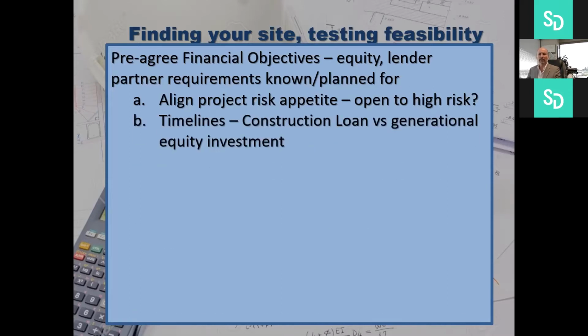Timelines. Is your money that's coming in, the investments that are coming in, whether it be loan or equity, does it have time restraints? So construction loans always have time restraints. You always need to pay by a certain date. Generational equity investments, where you're investing because you're going to hold the property for generations afterwards, you don't necessarily need that equity back. So you're going to have an investment that's over a 20-year horizon versus a 2-year horizon for a land loan or a construction loan of 3 years.